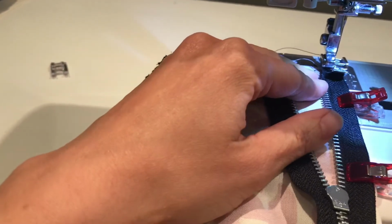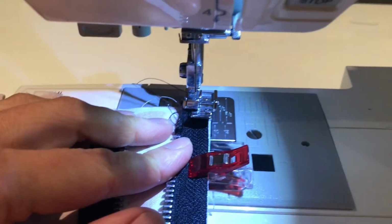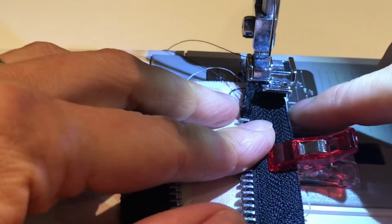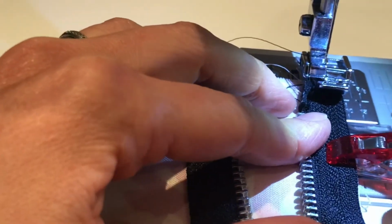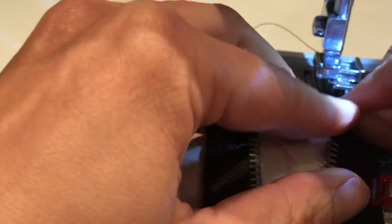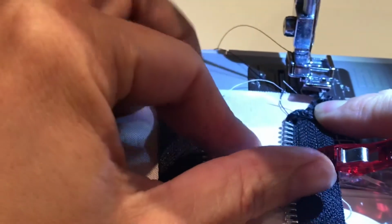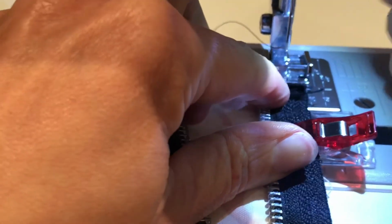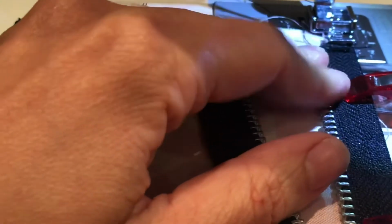I'm going to put this in following the edge of my paddle. I'll try to get in a little closer there. My edge of my paddle is going to run the edge of my black zipper tape all the way down. And so when you sew, you want to make sure your end is sort of tucked in. So you can kind of turn that in at a 45. It just makes it a nicer finished edge when you're sewing it to the bag so it doesn't have a chance to poke out. So I'm going to tuck my little edge in like that. And I'm going to start sewing just following the 10 line all the way down.